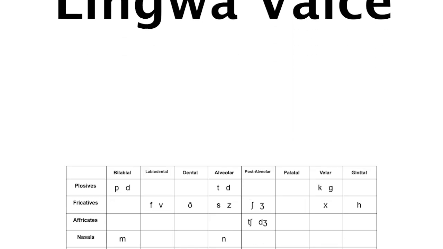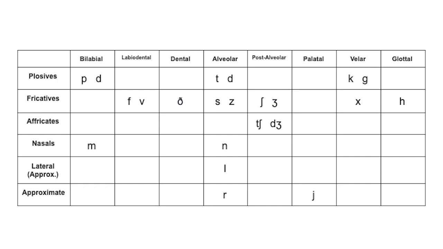For the name of the conlang, I decided on Lingwa Valče, meaning the Valče language. My language is pretty Eurocentric, and that is a mindful choice to keep things more familiar. First, I decided on all my language sounds, so here they are. I'll skip past what this means, because I don't want to bore you, and I hardly understand half the stuff anyways. A better way to show this information would be just to list my letters and the sounds they make.